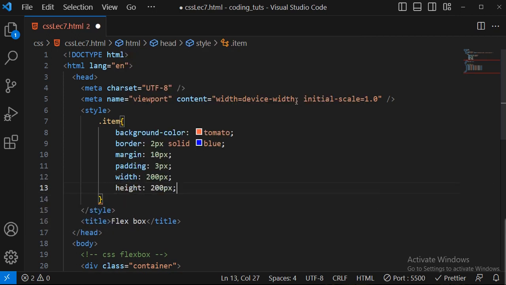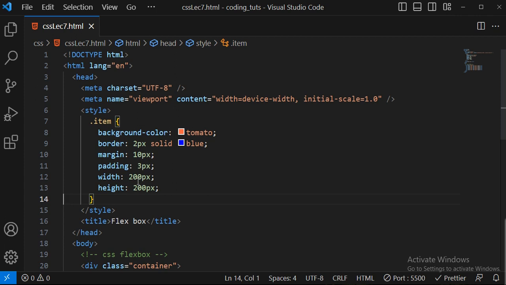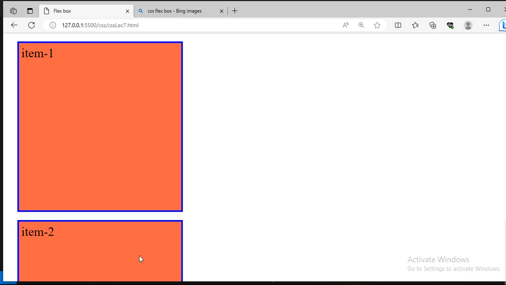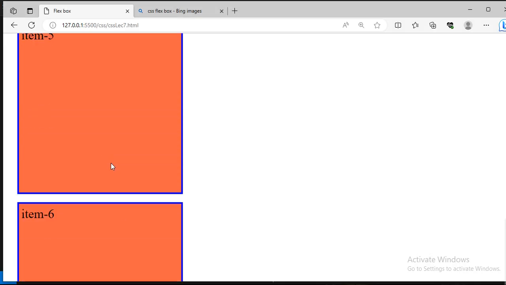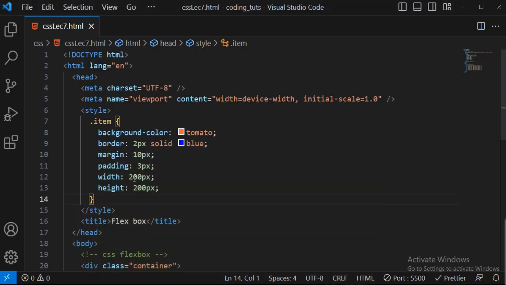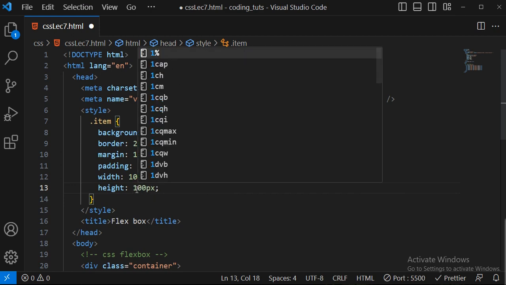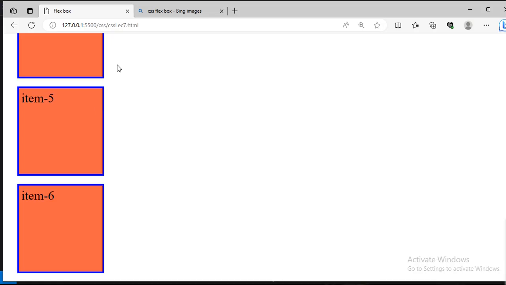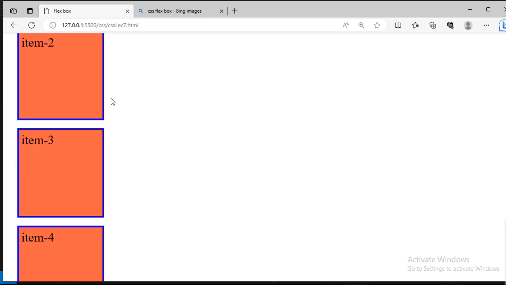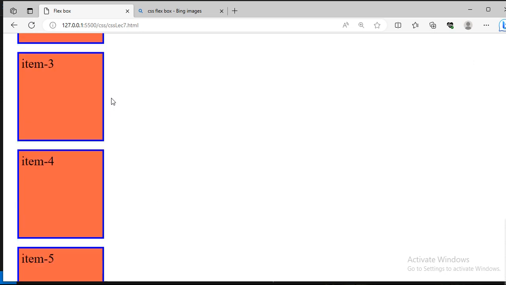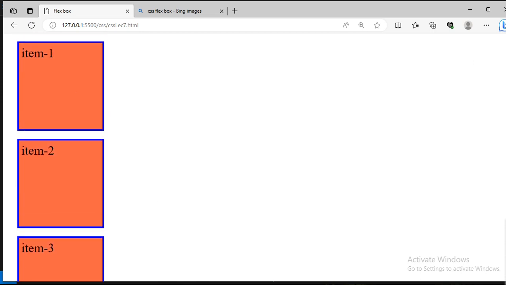Height also 200 pixels. So now you can see there are 6 boxes. I guess I control the width and height to 100 and 100. If I save this, now you can see 6 boxes of the same width and height, 6 square boxes.